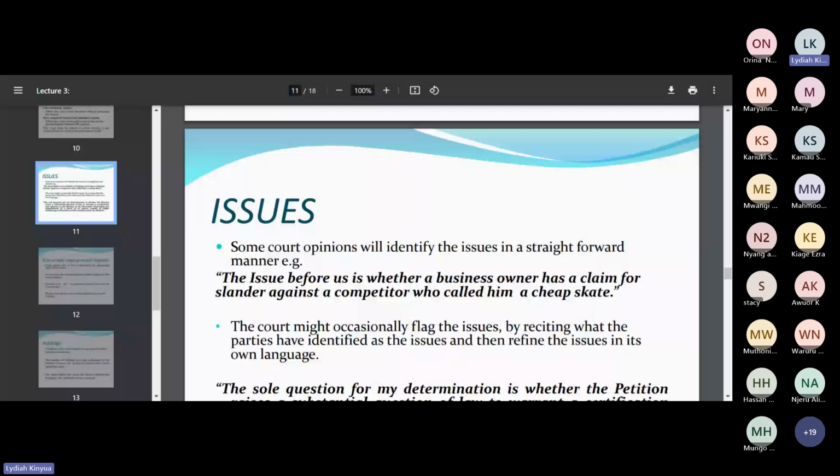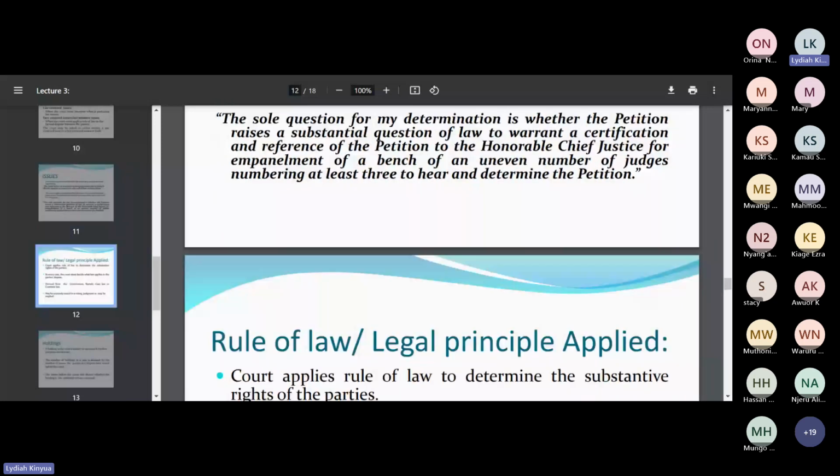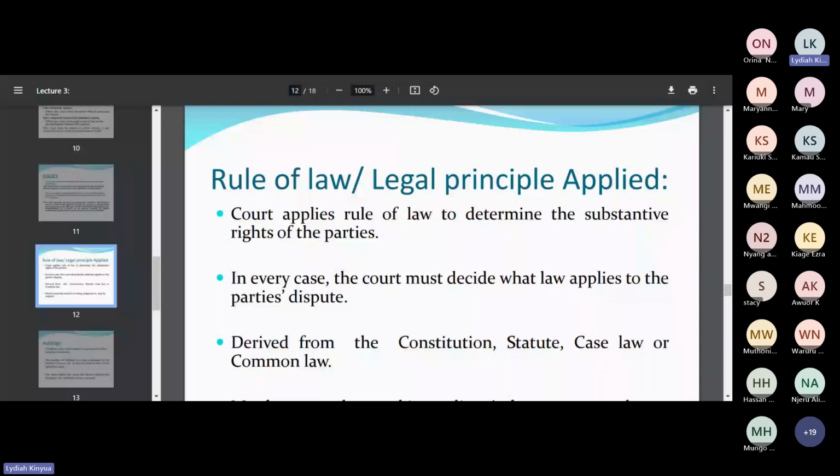Sometimes you can't find the issue, you're struggling to find it, but it's actually there. So issues could be framed by the court, or the court could decide to use the issues as filed by the parties, or even refine the issues filed by the parties and address those. Fact-centered or law-centered issues could be filed by parties, or the court could come up with its own issues. Issues necessarily don't have to be in black and white. Especially for exams, I don't think issues will be in black and white, like issue A, issue B, issue C. They can be all over the place.